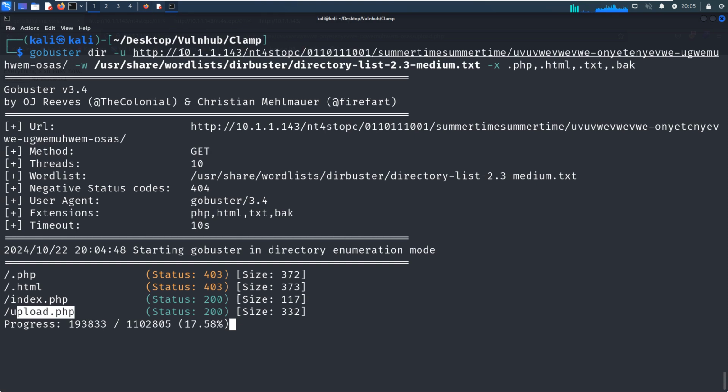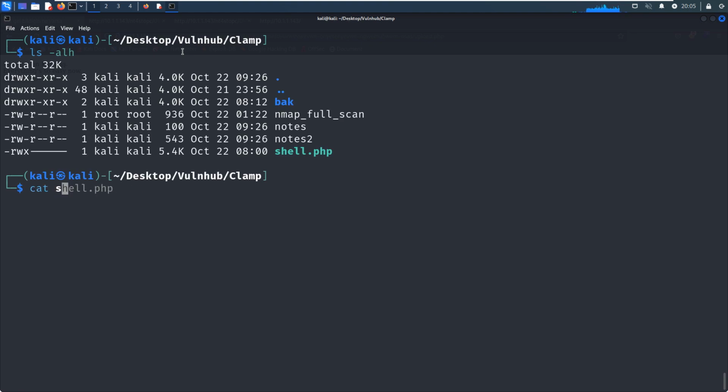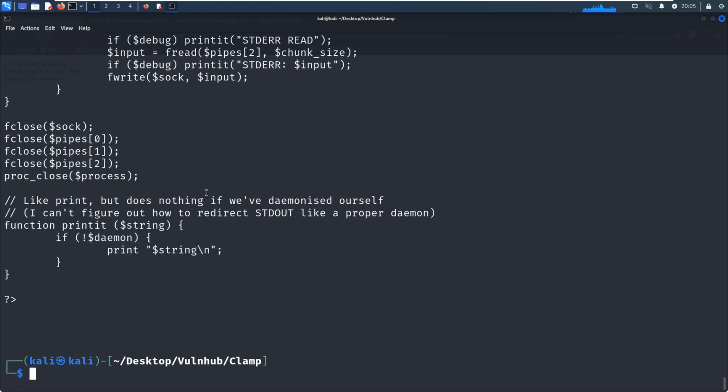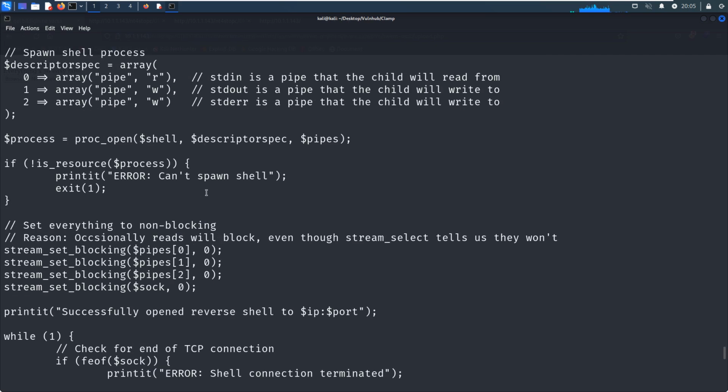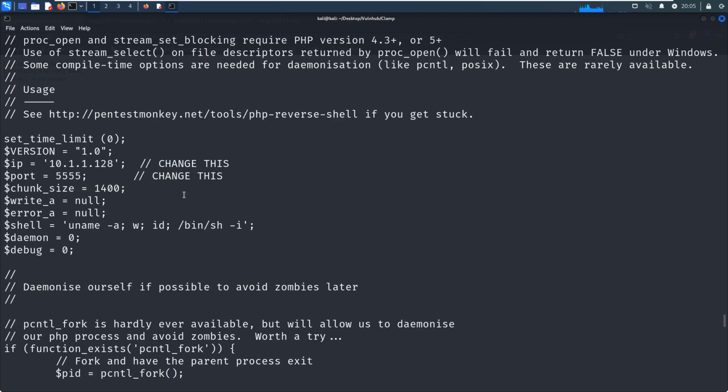We can upload the file. Of course, what should we do next? We can upload a malicious file like a PHP reverse shell file. I've already got this file ready, and you can get it from a website like Pentestmonkey. Of course, after you download the file, you need to modify it. You can change the port number and the IP address to meet your own environment.